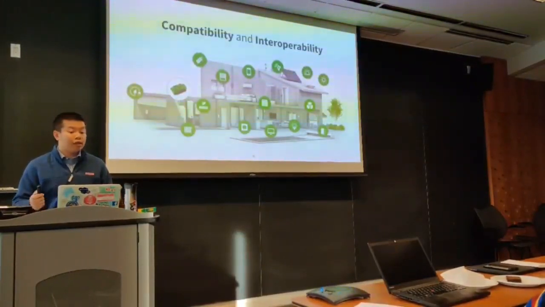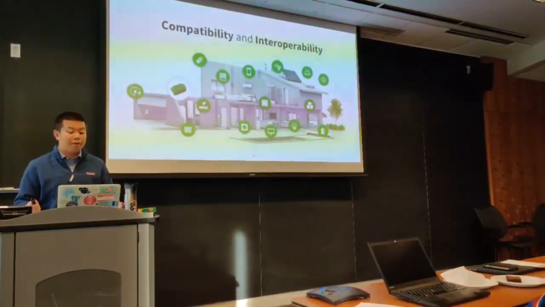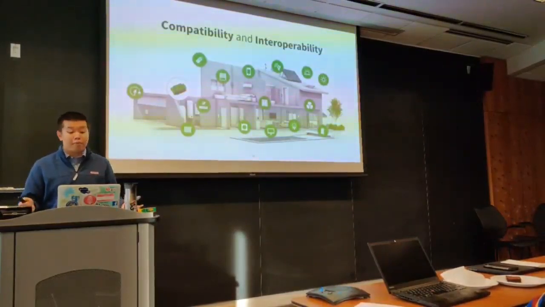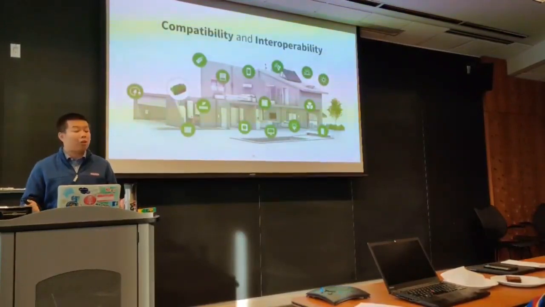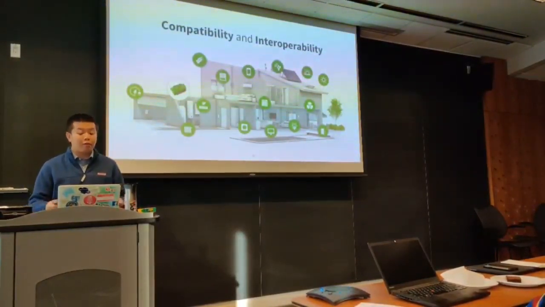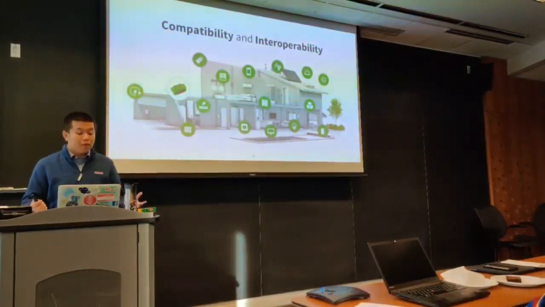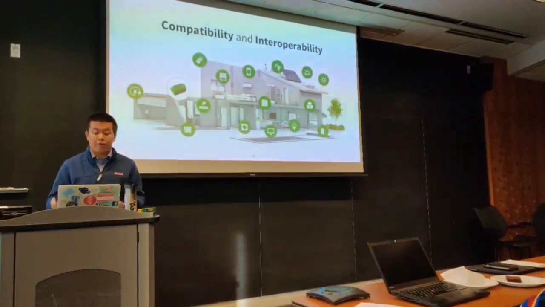However, this closed ecosystem model is not ideal in many aspects. There are many different kinds of components that can be involved in a smart home, and none of the ecosystems can cover all of them. Many users also have already acquired some devices, and don't want to be limited by only being able to purchase devices from the same ecosystem when expanding their smart home system. What the user wants are end-user development systems with compatibility and interoperability.